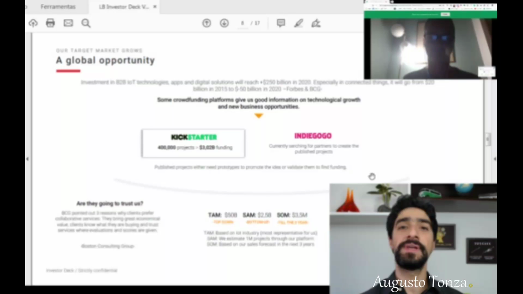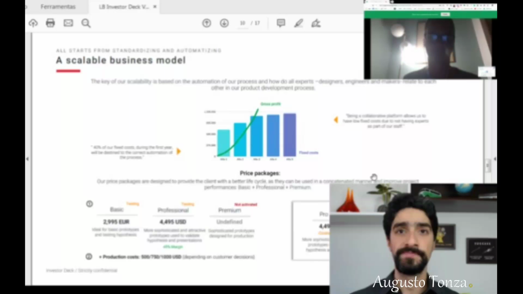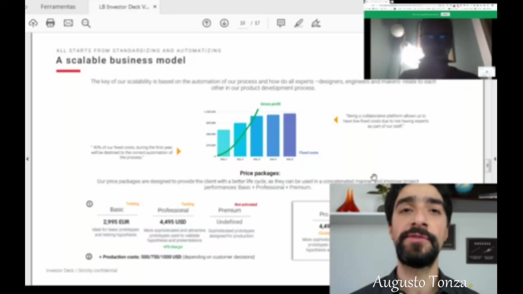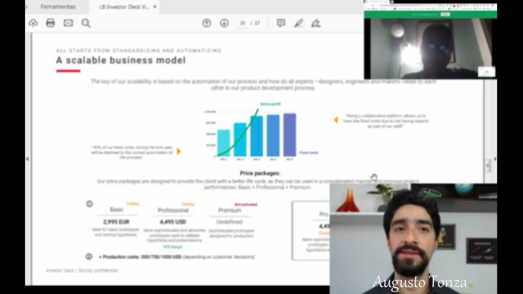And then when you start talking about your business model and revenue model, it's important, because I have this difficulty here. I see that there's a market. I see that you have a scalable business model. However, I don't see clearly here how you are going to reach these numbers. And it should be clear.